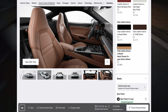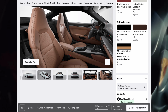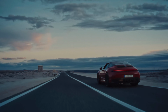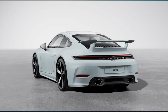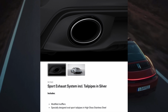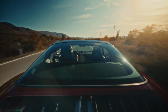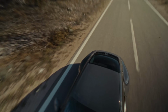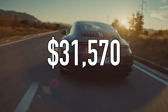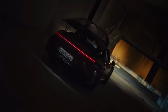Want something called club leather, which in the Carrera at least doesn't include the houndstooth or pepita, as Porsche calls it, cloth centres, then that's $7,000. And don't get me started on deviant stitching, because the sky's the bloody limit on seats, honestly. Another $6,900 for the Aero Kit look, a sports exhaust on your Porsche sports car, $2,960, coloured seatbelts, $550, so add all that up, and that gets you a Porsche that isn't a bland cookie cutter car, and gets you some of Porsche's heritage, but it comes to an additional $31,570.